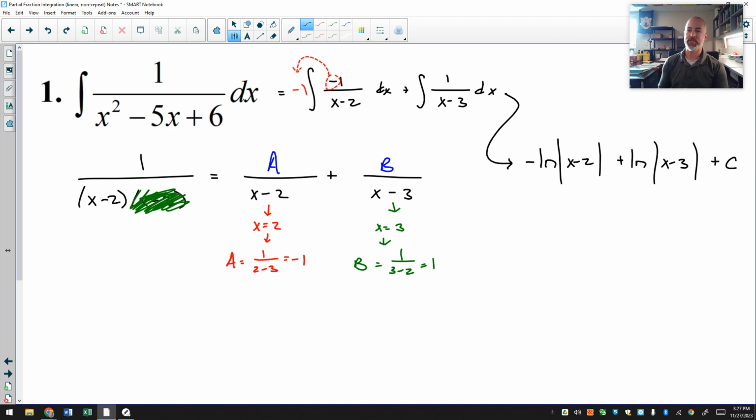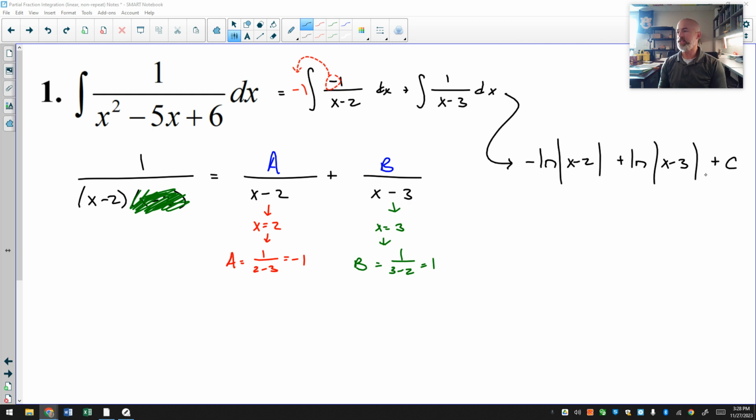Partial fraction decomposition is kind of intimidating because you probably had problems in pre-cal where you had like 14 letters you had to solve, you had to set up matrices and stuff. In the context of calculus BC, the decomposition is pretty convenient. That said, I do want to do one more thing with number 1 that you will probably have to do, especially if it's a multiple choice question.